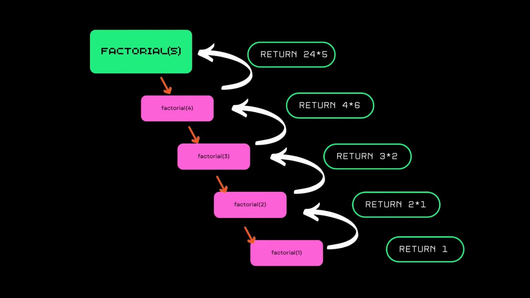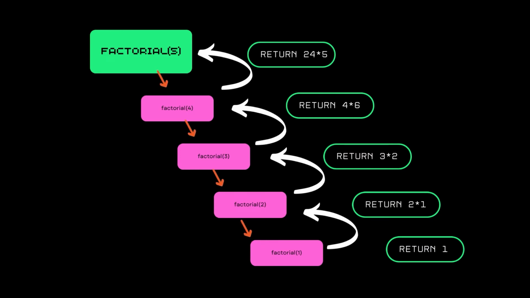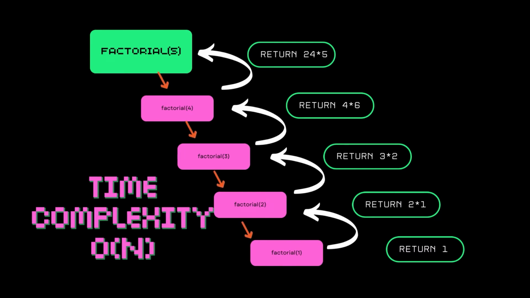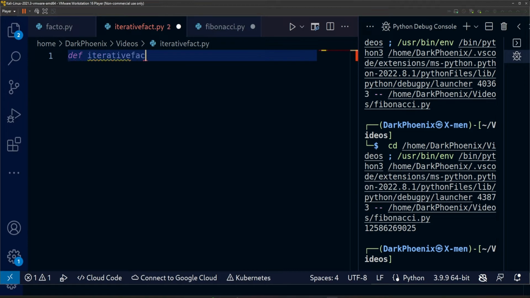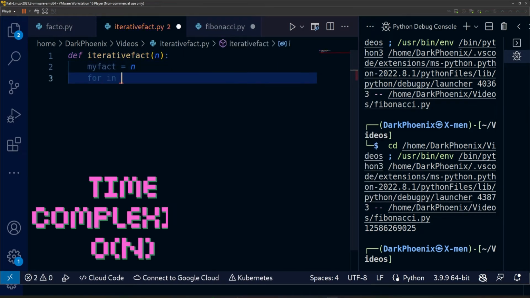So when we called our factorial function, the recursive tree looks like this. This is a linear recursion tree, meaning it tries to go in one direction and then traverses back in the same direction. So in this case, the time complexity is not that nested. The time complexity for this recursive function would be O of n. It's not that different when we think about the iterative approach. There, the time complexity will also be O of n, as the function is dependent on the nth Fibonacci number.